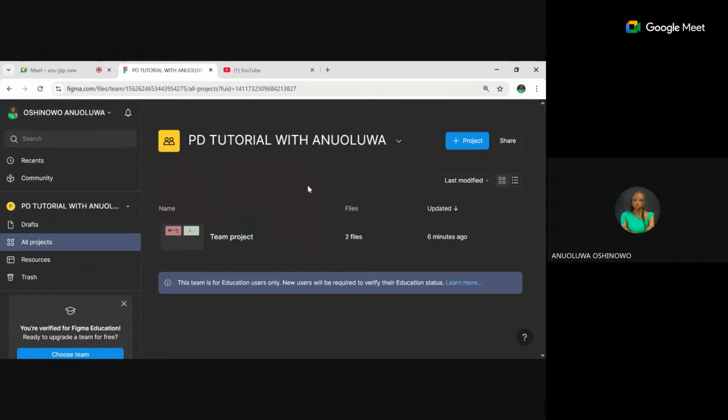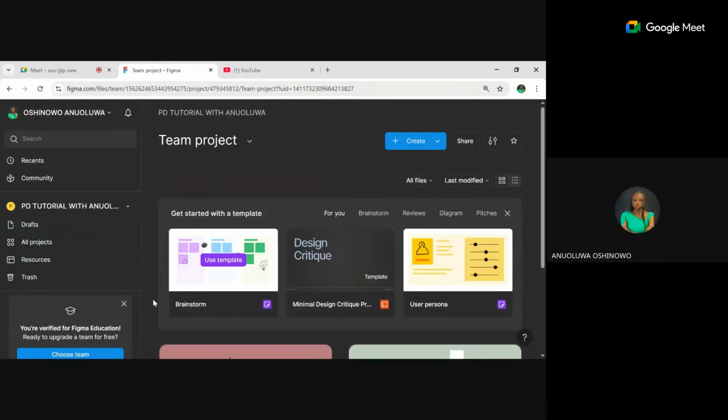I said do tutorial. So this is my tutorial theme, everything concerning tutorial, the project, the Figma. Maybe I'm doing a tutorial on FigJam, I can easily just have it inside here. So I'm going to click on this so you can see what it looks like.